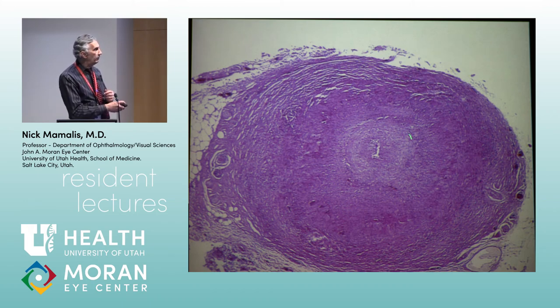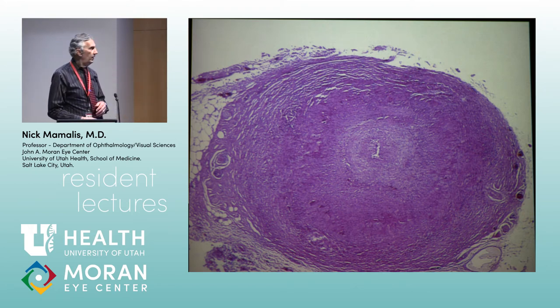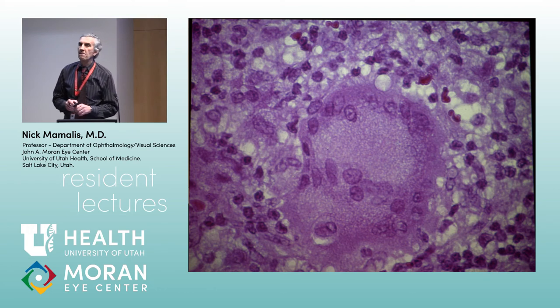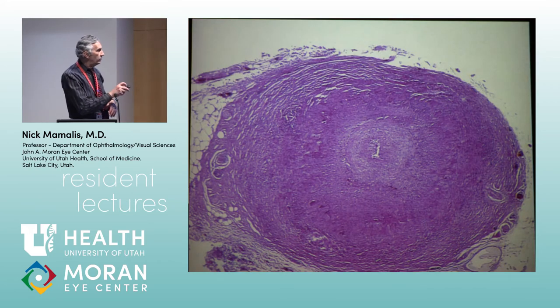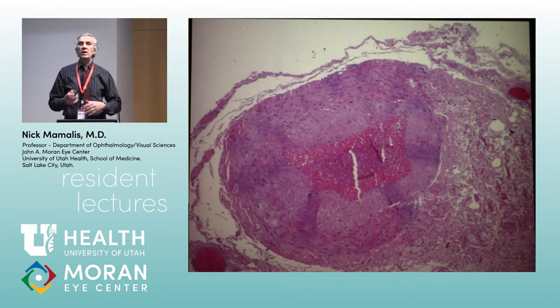You said the internal elastic lamina is pretty chewed up. Now, this layer here would be the media. Are you seeing any normal muscle fibers in there or anything? Yeah, so I'm not seeing any normal muscle fibers. So let's look closer, and sure enough, we see that. What's that? So thus the name, giant cell arteritis. So when you see the giant cells, they're usually either internal to the muscular media, the internal elastic lamina, or they're external to it, or they've chewed the whole thing up. The other thing that you can see not uncommonly is some little blue cells. Even out here, you'll see a little cuff of blue surrounding this, a little cuff of lymphocytes.